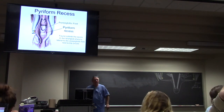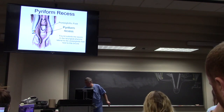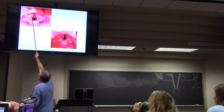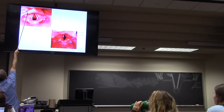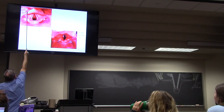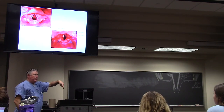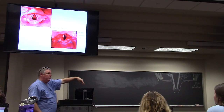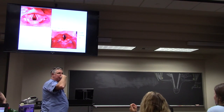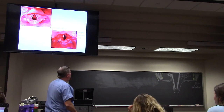All right. Yes, ma'am. In that last picture, which side was dorsal and which one's ventral? So here's the tongue up there. You follow the tongue down to the vallecula. That's the epiglottis right there. And right behind the epiglottis is the opening to the vocal cords. So when you intubate somebody, as long as you take that tube and go right down the back side of the epiglottis, you're going to hit this area. Okay? Pretty easy to do.